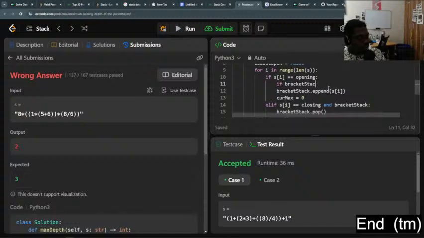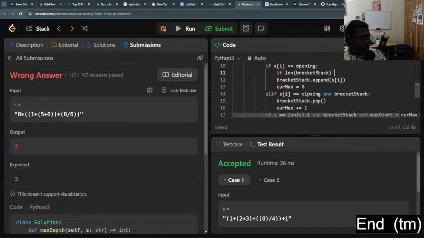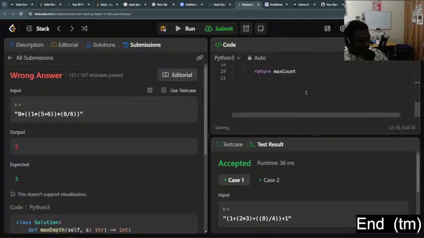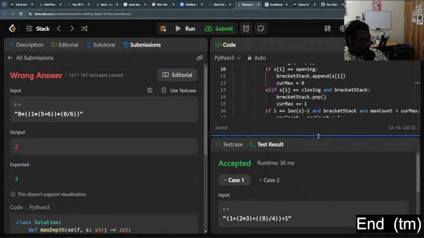Let me just say if the length of the bracket stack, right? Len bracket stack. Wait, here. This won't work. You know what? This sucks.